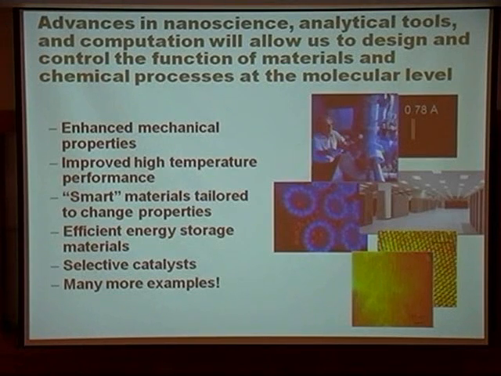And I think the people on these workshops came up with the fact that we have a lot of advances in nanoscience and analytical tools and computation that is allowing us to design materials down at the atomic and molecular level that have unique functionality. We didn't have that 10 years ago. We were really working with bulk compounds, bulk materials. We were essentially making things out of big pieces of material to make small materials.